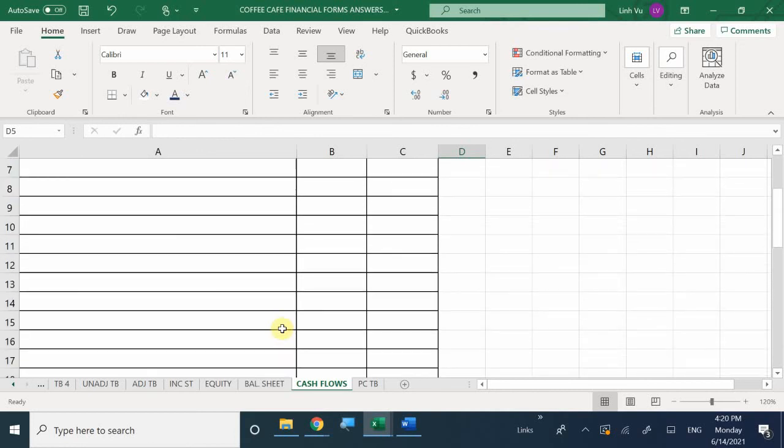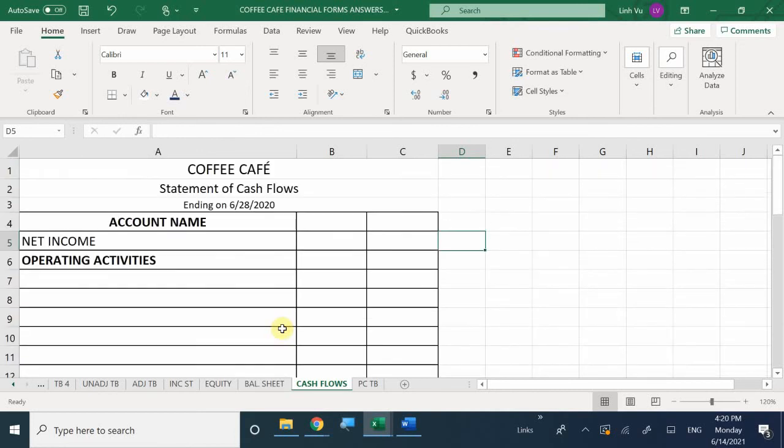Now, as we go through this, what we're going to notice is that we're going to have operating activities. Anything that we either acquire as an asset or owe as a liability. So that's going to be anything that covers the main core operations.